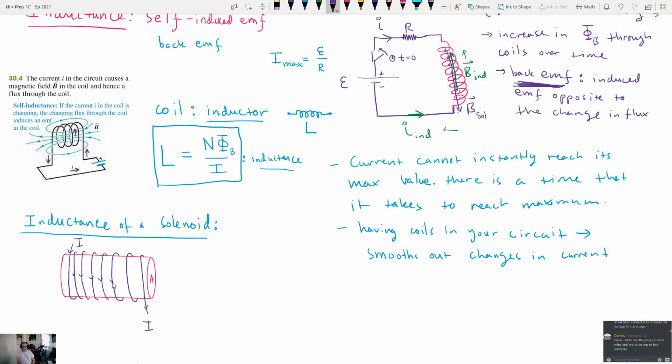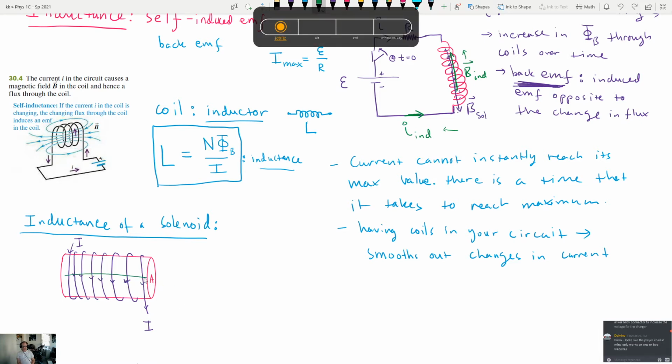I don't think we really need the direction of the magnetic field, but can you all tell me what direction it is? What direction does the magnetic field point here? It's either going to point to the right or left. What is it, right or left? Right. Again, you just curl your fingers in the direction the current's going. Your thumb points to the right, almost as if you're gripping it with your fingers, following the direction of the current. Yeah, your thumb goes right. So this is going to have a magnetic field, and we know that it's basically going to point like this.